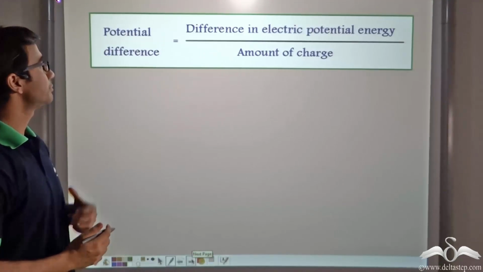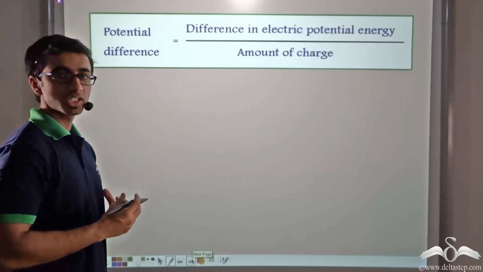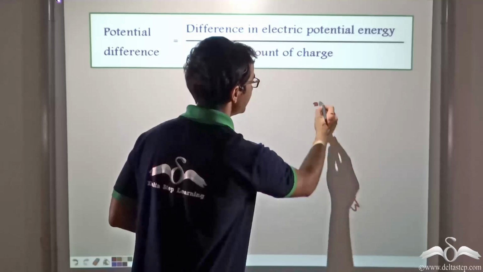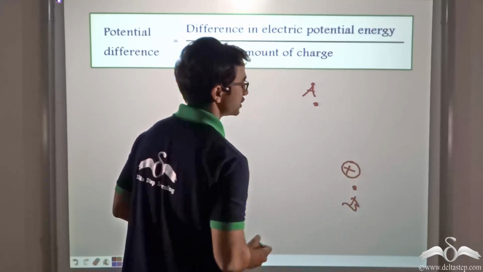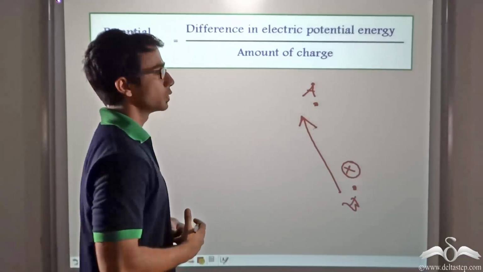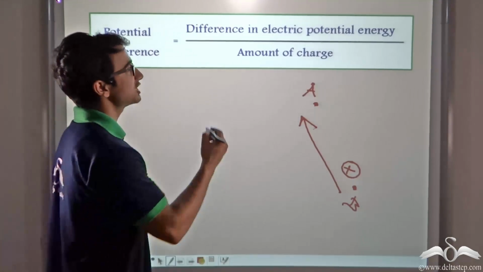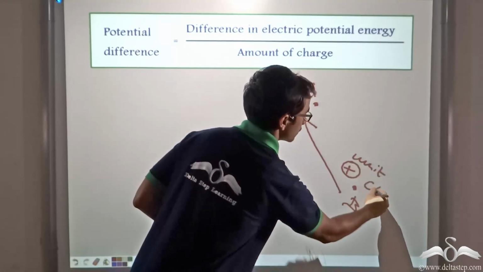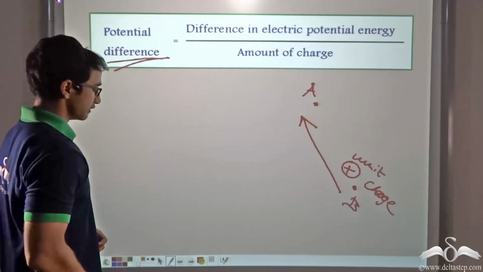So mathematically we can define the potential difference as the difference in electric potential energy divided by the amount of charge on the body we are considering. So let us say we have 2 points inside an electric field, and we have to carry a charge, that is this positive charge, from B to A. So when we are carrying the charge from B to A, we have to do a certain amount of work. So this amount of work will determine the potential energy. And if we consider this work per unit charge, in that case, if we consider unit charge, it will give us the potential difference.